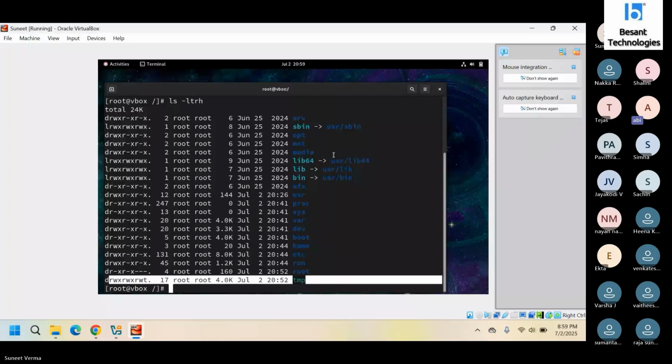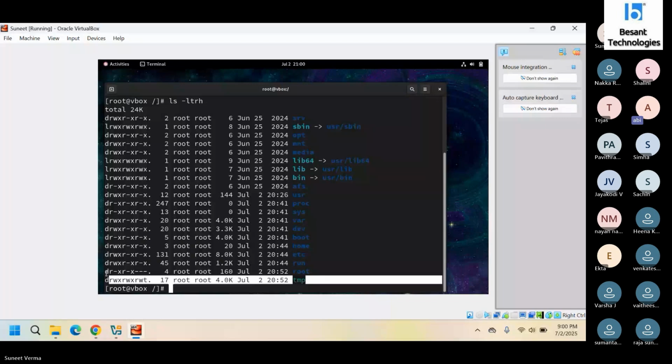So other than D, what you can see? Leave the read and write, I'm saying before R. Another thing is L. L is nothing but a linked file. Linked files are nothing but a shortcut file, a concept of shortcuts. Don't worry about it, I will go ahead with those concepts also. Wherever you are seeing L are nothing but linked files, and wherever you are seeing D, it is a directory.